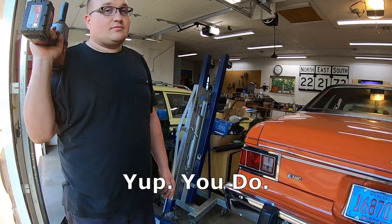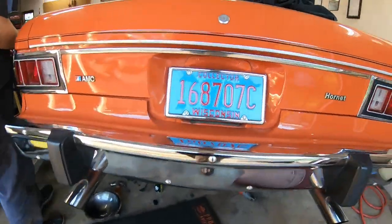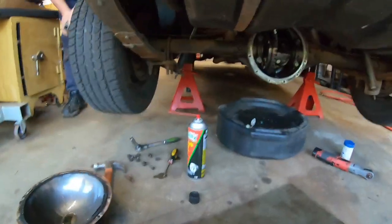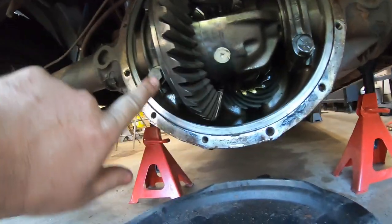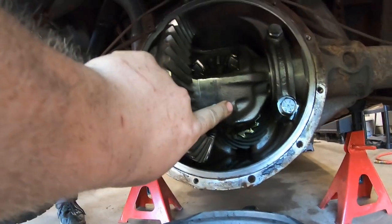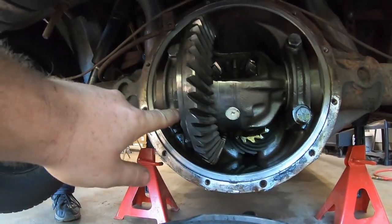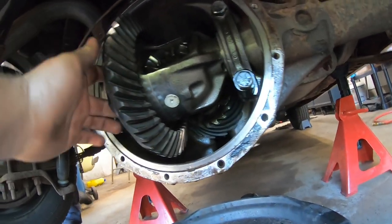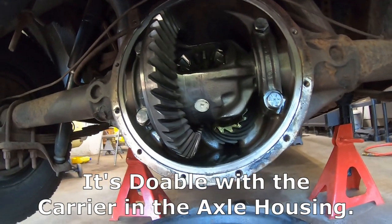I'm not quite sure. The one interesting thing that he pointed out is on a normal open differential, you would have a bolt right here that retains the cross pin. On this AMC 20, it's like a big roll pin that gets driven through and out the backside. And I guess it looks like it would be possible to do it in the car, but it'd be a total pain in the butt.